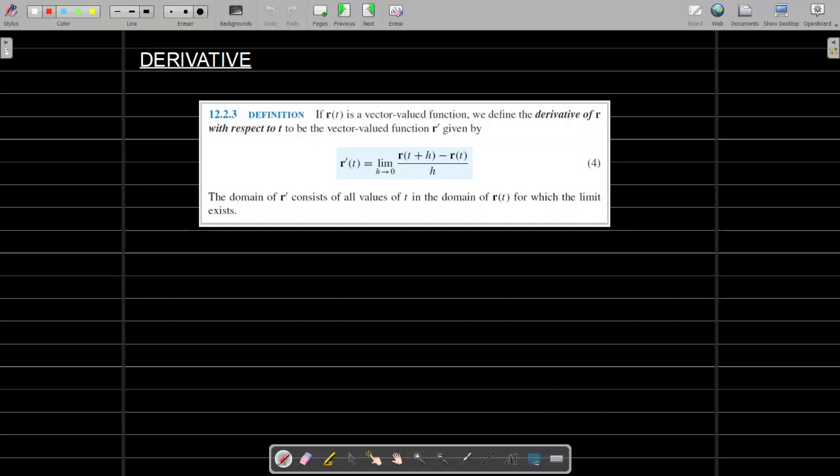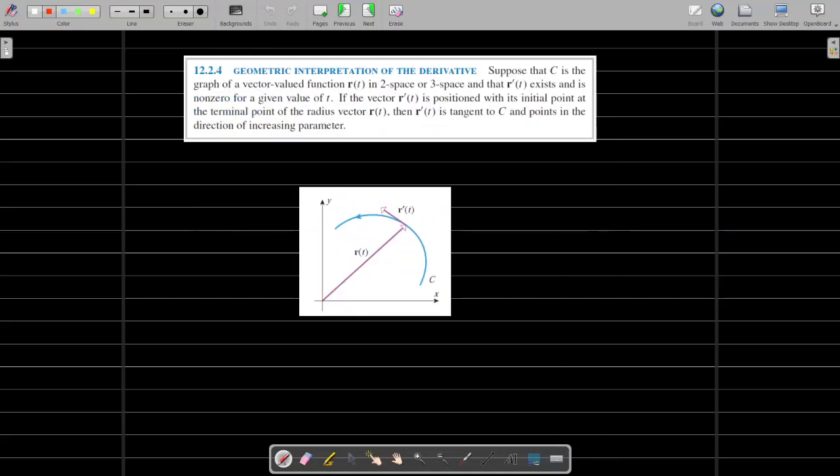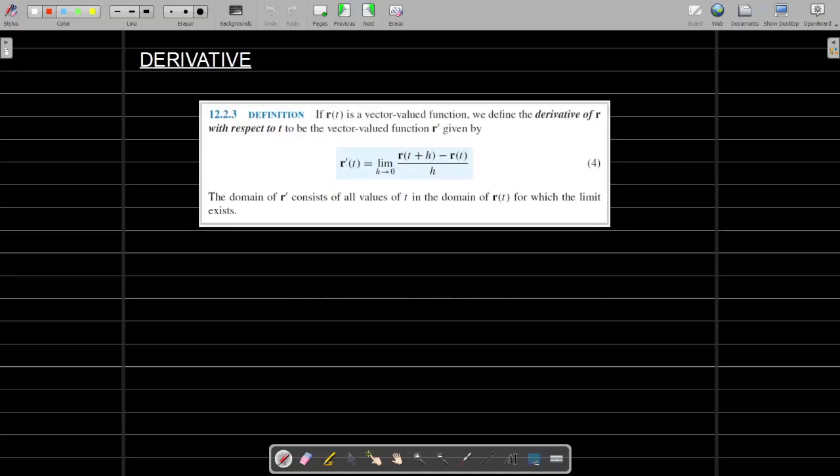So similarly here also it is defined like this, but we will not be using this definition as such to find derivatives, because the derivative of a vector valued function will just be the derivative of its individual components, that is x dash t, y dash t, z dash t. That will give you the derivative of r.